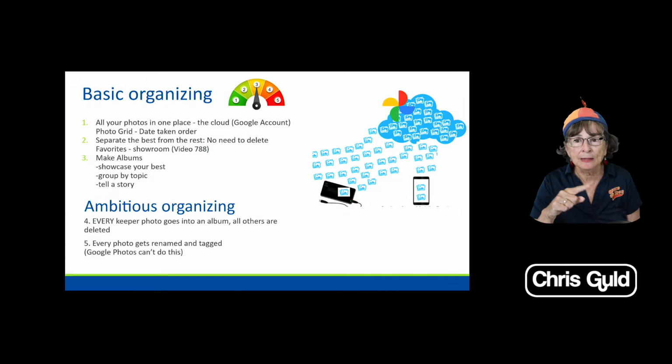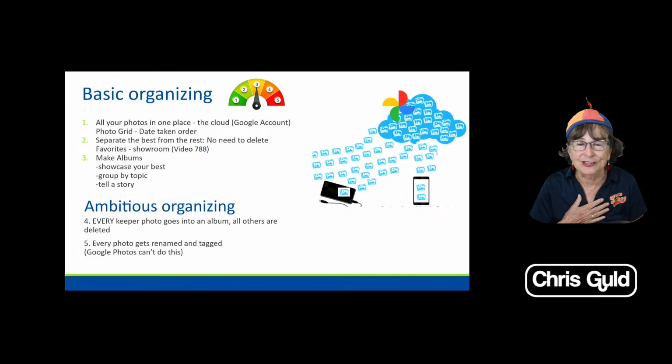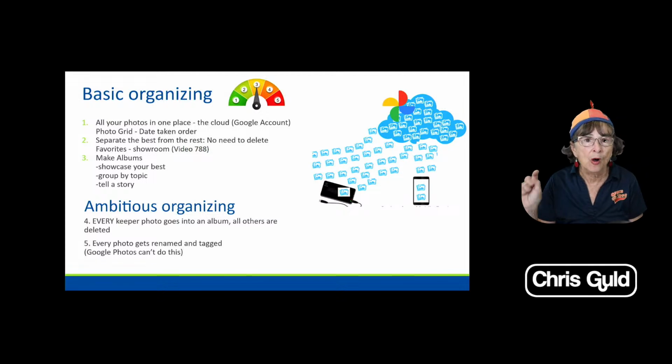But if you are a little bit more ambitious, I suggest that you separate the best from the rest using favorites. As you've already seen in the first video, all you have to do is click the star. Now you can see just your best. But with just a little bit more effort, you can make albums. You can showcase your best work in your albums. You can just collect pictures by topic in an album, or you can tell a story. And that is primarily what this whole episode is about.